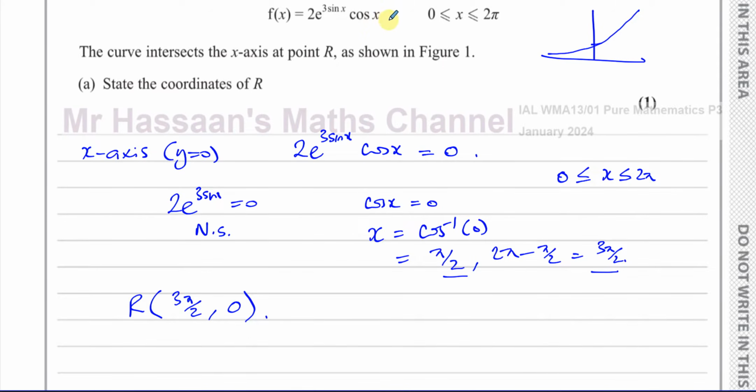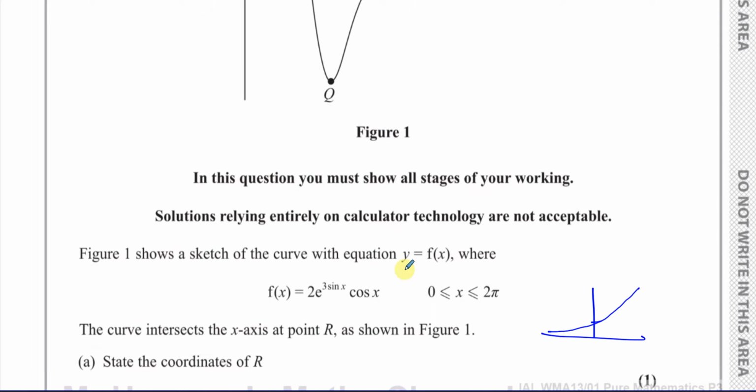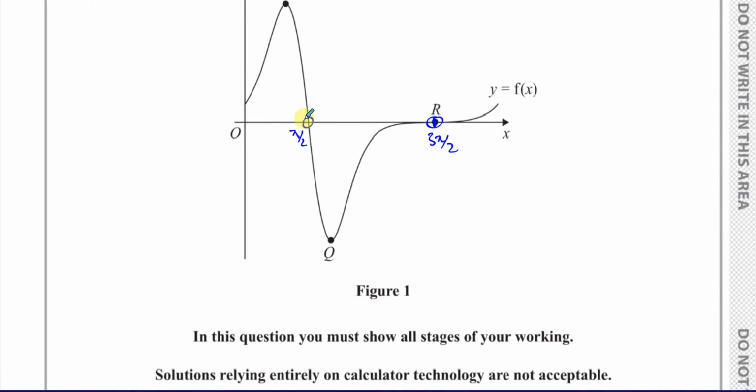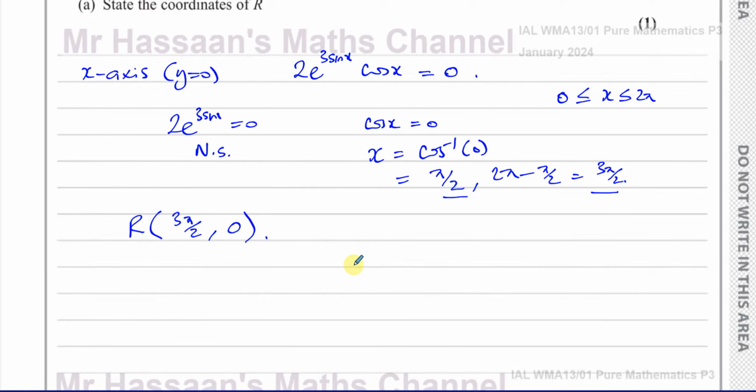You know it's when cosine x equals 0, and we should all know that that's when x is pi over 2. And we should also understand that between 0 and 2 pi, there are two places where cosine of x is going to equal 0. One is at pi over 2, and the other one is at 3 pi over 2, which is found by understanding that the cosine curve has two places where it shares the same cosine ratio. So we're finding where cosine x equals 0, pi over 2 and 3 pi over 2, and 3 pi over 2 is the one that we need for R.